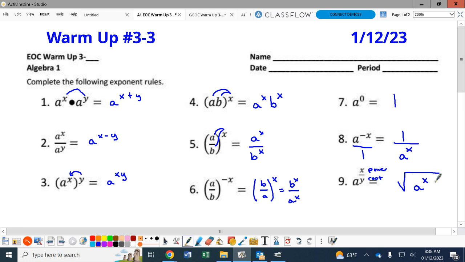This shows up a lot in Algebra 2, guys. I'm going to keep showing you this because you do a lot more with these with different roots, 5th roots, 4th roots, lots of different roots, not just square roots. So got to build up to that. And then that root out here of y is going to go out here. That could be the 3rd root, the 4th root. It could be any number. That y represents what root it is. That means how many times you'd be multiplying something by itself.